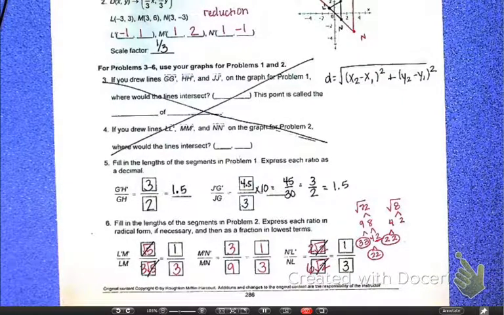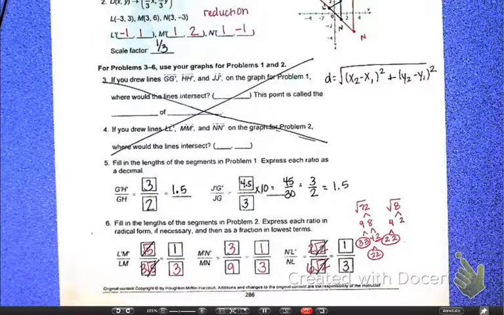So there were a lot of groups who looked like they didn't do this. I don't know if it was that you didn't know how to use a distance formula. I don't know if you weren't confident in your answer. I don't know if it's because you can't simplify a radical. But you need to attempt to do the problem. When I give you a problem to do, I expect that you try it. Okay? I don't care if it's wrong, but I want you to try. You're never going to learn if you don't try.